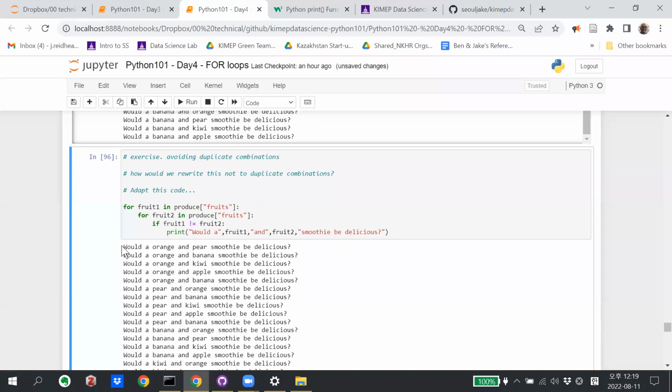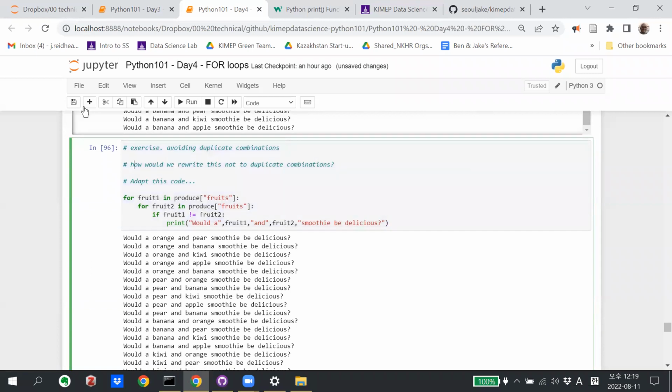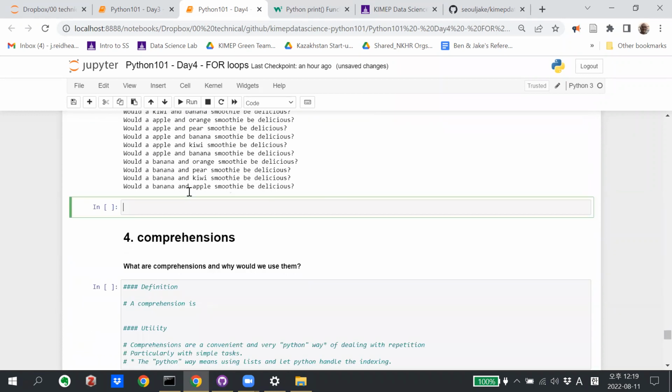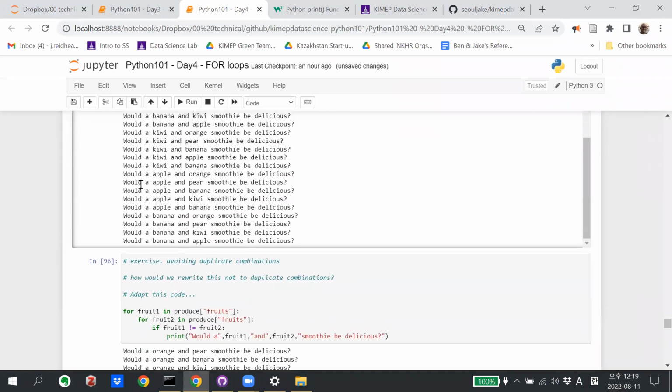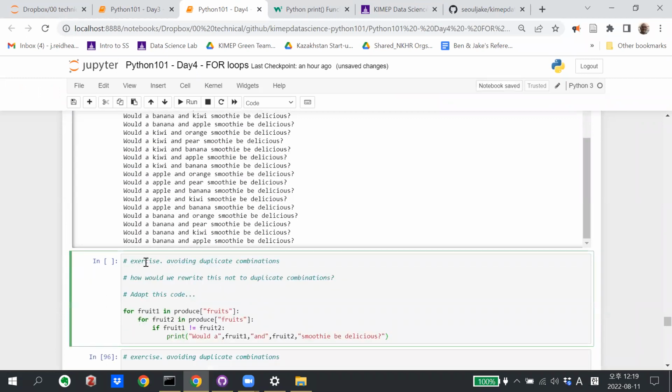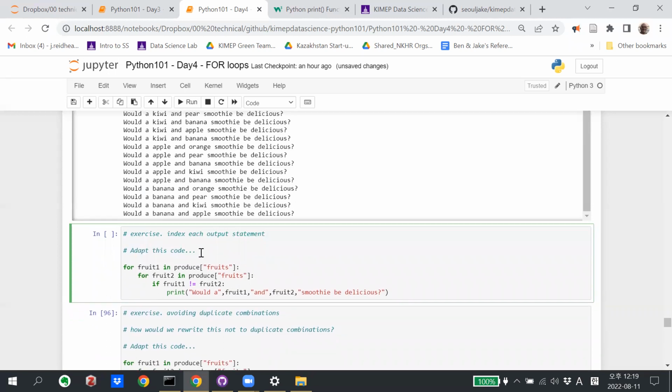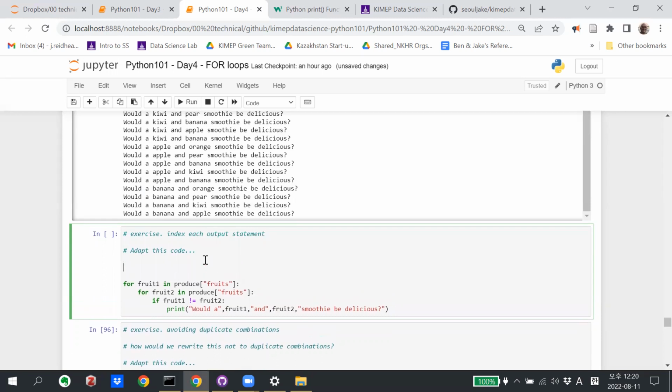How could you index these like 1, 2, 3, 4, 5 if you wanted to? One easy way, I mean, this is kind of a quick and dirty way to do it, is just to create an index, right?